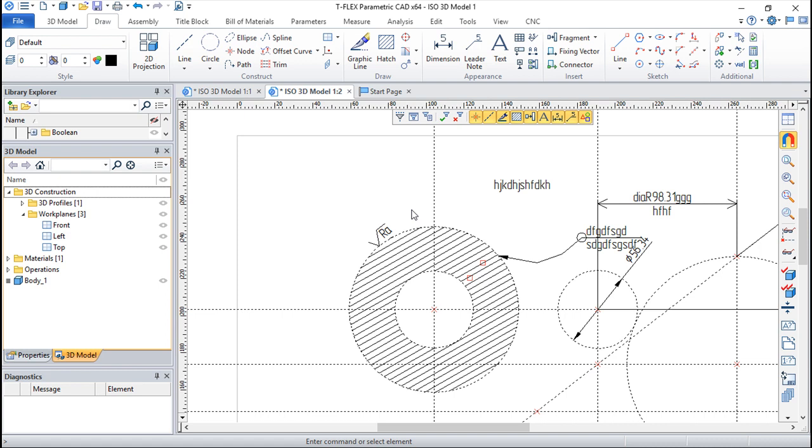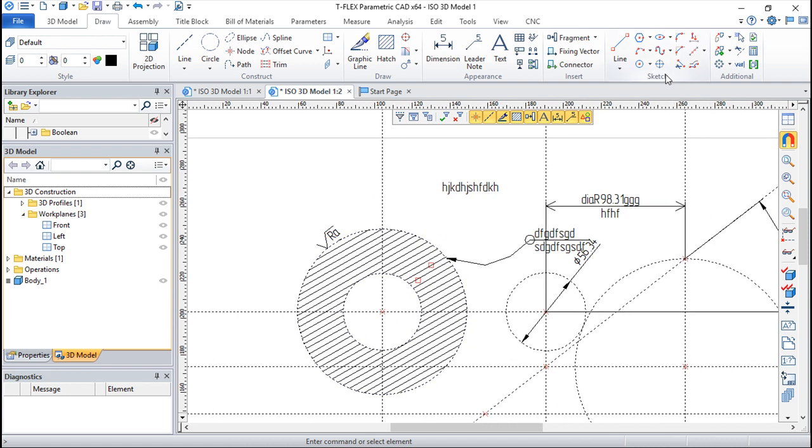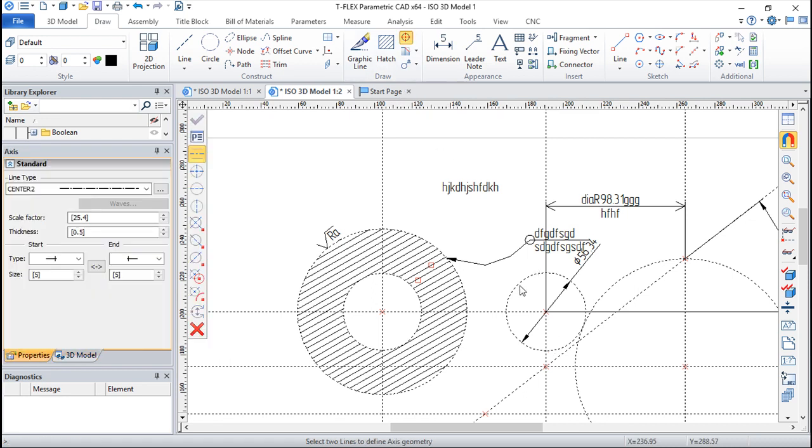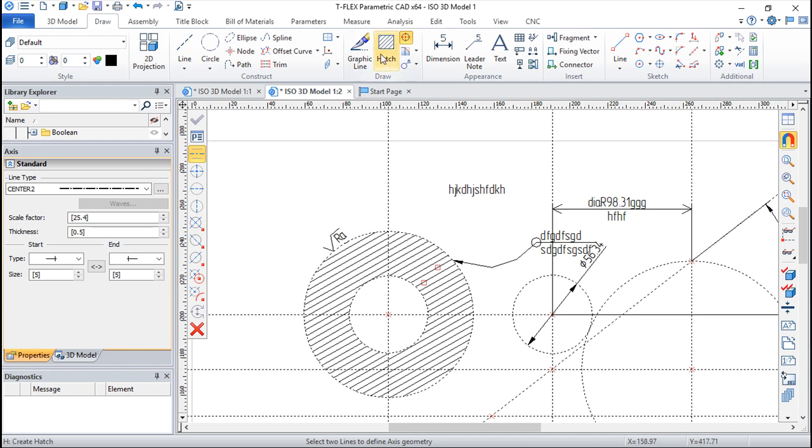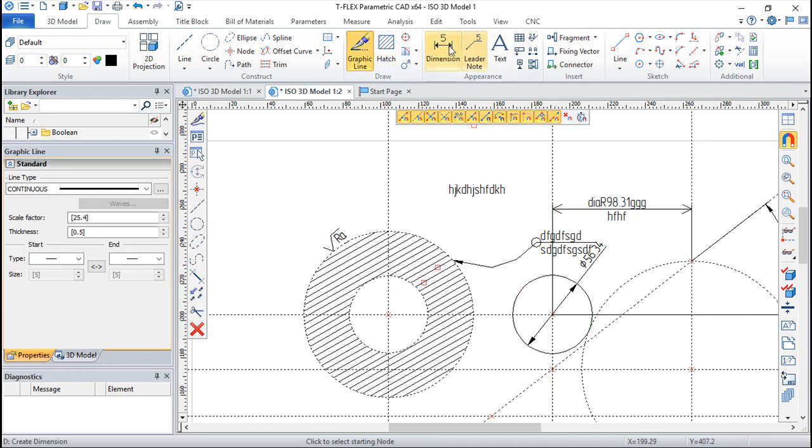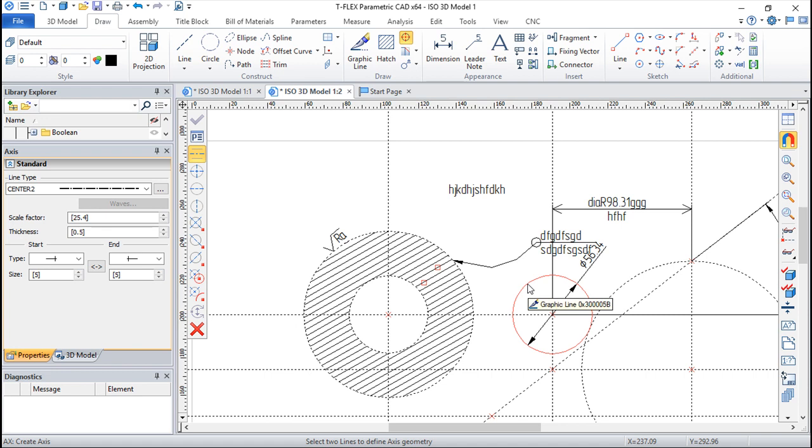One other type of entity we have is the axis. And the axis is something that we have in here. So we can draw some axes. For example, in this particular case, I need to make a graphic line. So for the axis, I can choose one circle and create two axes.